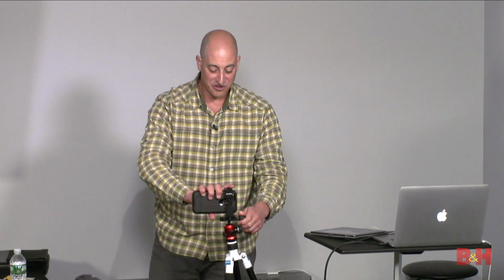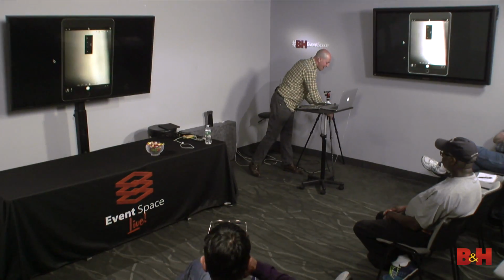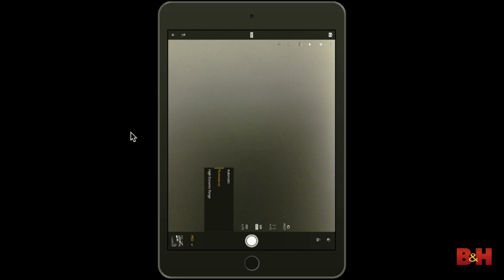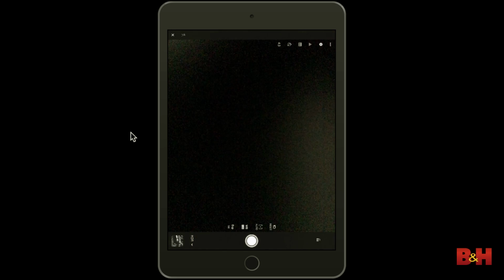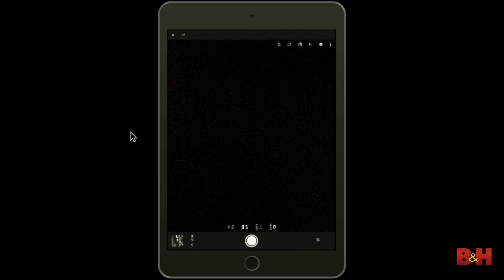Let's see, one last trick on the camera here. The last trick on their camera, and again, I think this is just amazing cutting edge stuff, is that there's a mode in here called HDR. If I go to their HDR mode, oh, that's all sideways, isn't it?